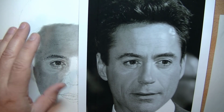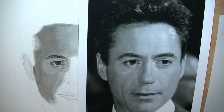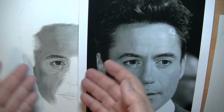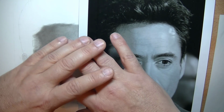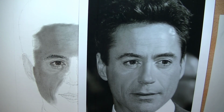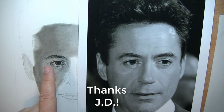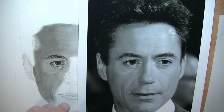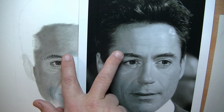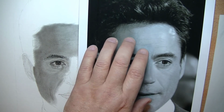Now, I'm going to give credit where credit is due. I happen to learn this from only one artist, whereas many of the things that I have learned in drawing, other than things I've learned on my own, I've learned from several artists. This one thing, though, came from one artist, J.D. Hilberry, and so I'm going to give him credit for that. For he has a video on YouTube that actually shows this phenomenon, and this has been very helpful to me, because as I'm drawing this, I'm going, okay, wait a minute, I'm getting too dark compared to my reference.